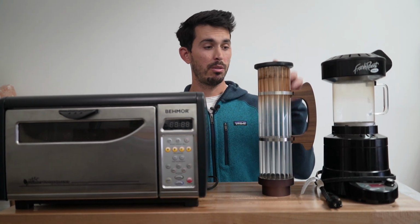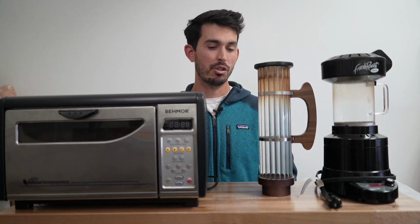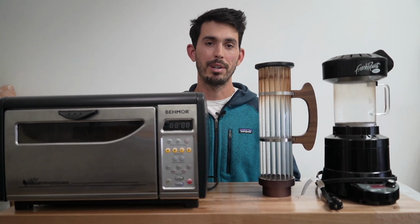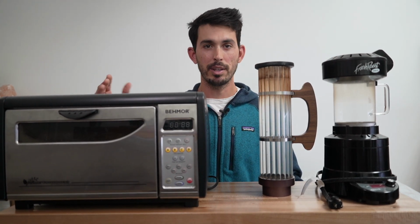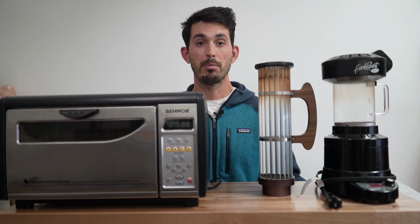Now keep in mind, you do need to get the extended chamber for this to be an even match. I would say the Behmor wins out over the stock chamber for sure. So if you want brighter, more lively coffee, this is the one. If you want darker coffee, larger batch size, more of that roasty kind of flavor, this will be the good choice for you.